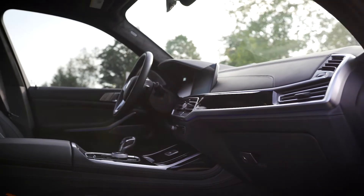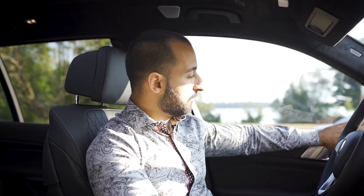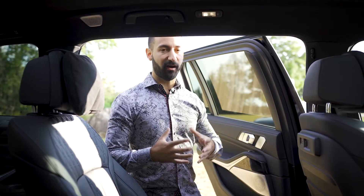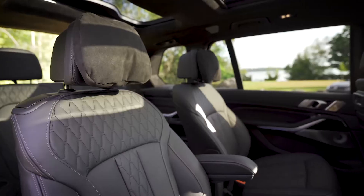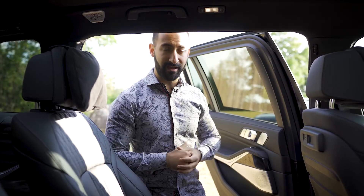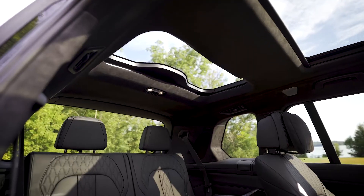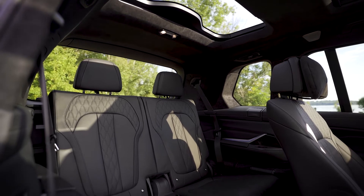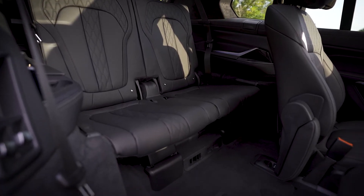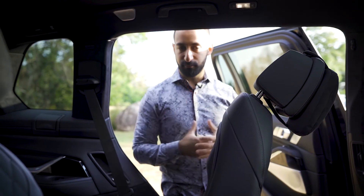Some really nice luxury features come standard with the XB7, including massaging seats, Bowers and Wilkins audio, a suede Alcantara headliner, and ventilated seats. So while you're driving this incredible machine you have all the luxury finishes you'd hope for in a super luxury SUV. This particular one is configured with rear captain's chairs plus rear seats in the back. Up top there's a beautiful sky lounge that twinkles with ambient light at night, and rear passengers also have their own moonroof along with temperature control. Rear seat movement is all power, and passengers have a really spacious area to sit.